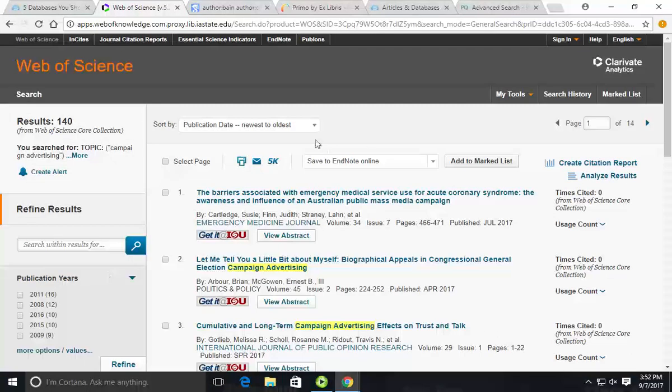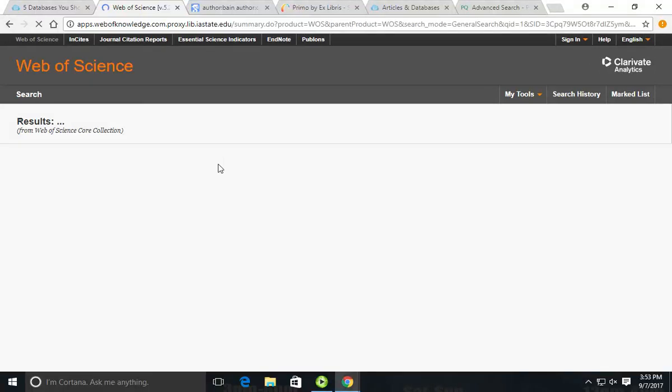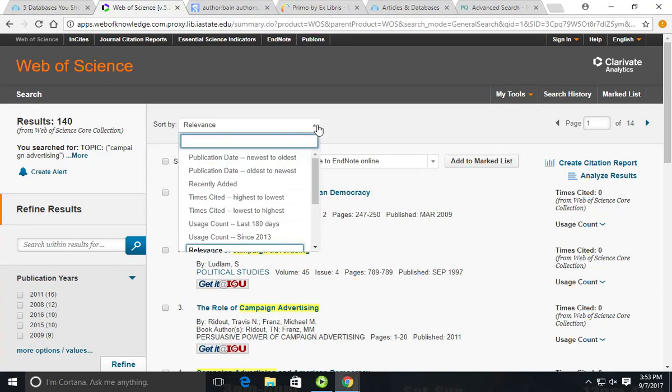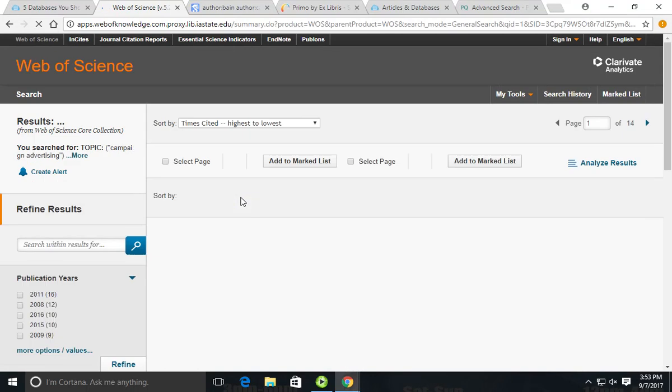Across the top, if you notice, the default setting sort. Every one of our databases today has varied in what that default setting is for what your order of results are. This one prefers to do it newest to oldest. Google Scholar usually does it by relevance. The ProQuest database also tends to do it by relevance. So just pay attention to that, and you can, at the click of a button, change it to say you want it to be in order by relevance. The ones that are the most on topic are going to come to the top. My favorite in this database is actually to resort it by times cited highest to lowest, because then you're going to see the ones that are the most heavily cited on your topic first.